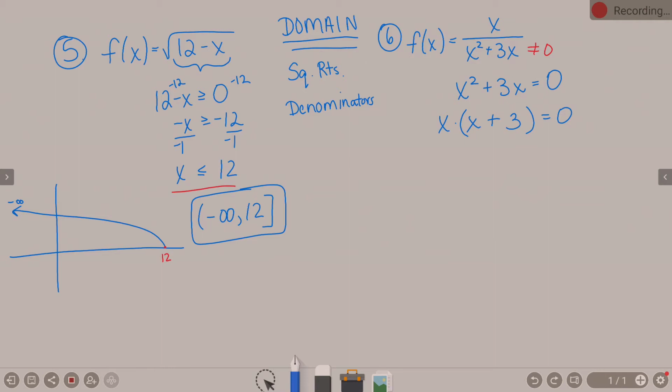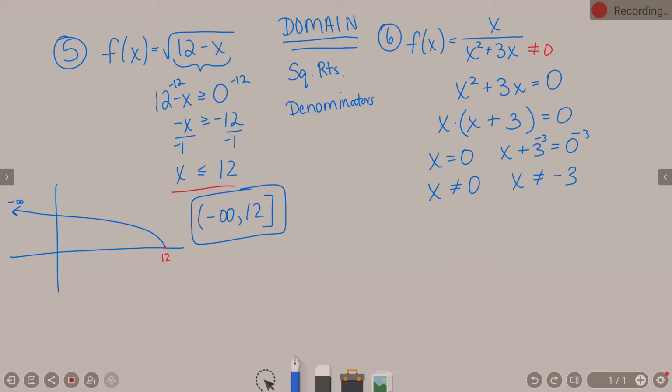What do I do? Two pieces multiplied to equal 0. I can set them each equal to 0. I just taught this in my Algebra 1 course. Okay, I haven't taught that at the beginning of the year, but I just taught it in Algebra 1. So x equals 0 or x plus 3 equals 0. So what is this saying? x cannot equal 0, and what else is it saying? x cannot equal negative 3. Okay, that's what the algebra is showing me.